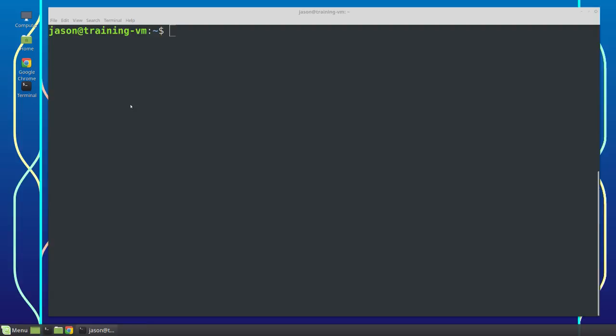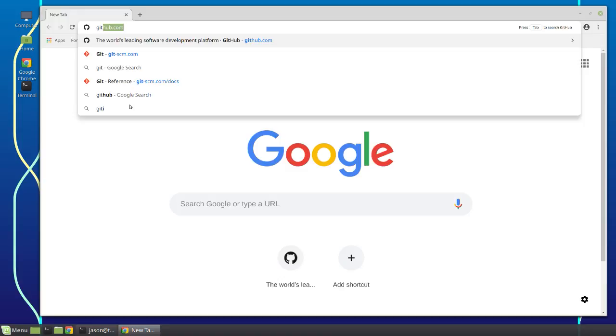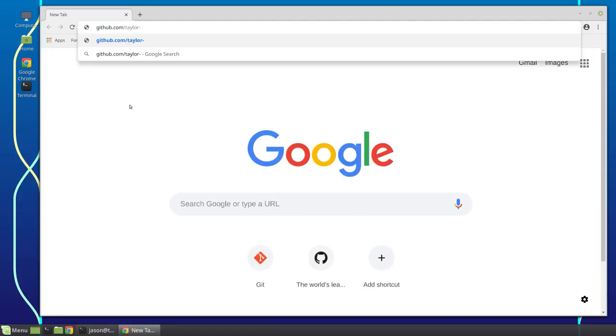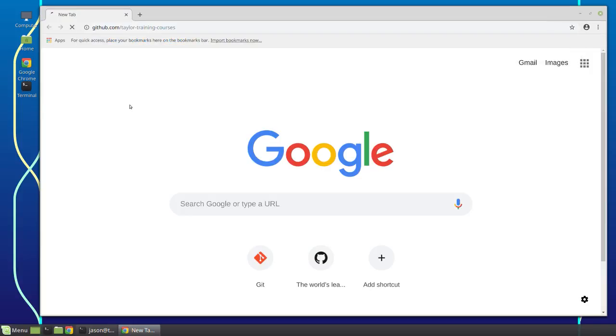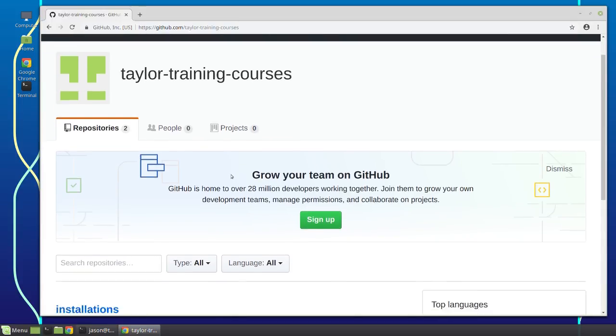So I'm going to open up my web browser, and I have the snippet of code that I need to use in a Git repository that I manage. So I'm going to github.com/taylor/training/courses. You go to there. This is my organization that I control on GitHub.